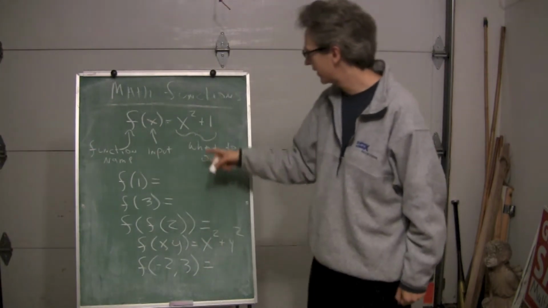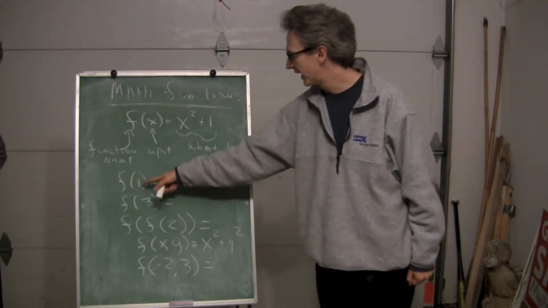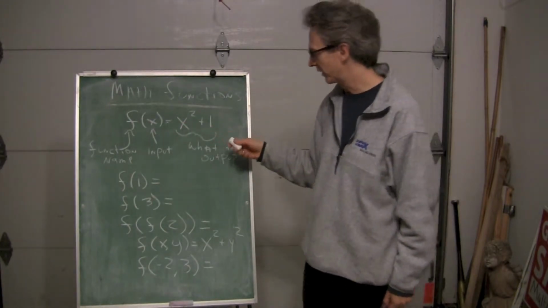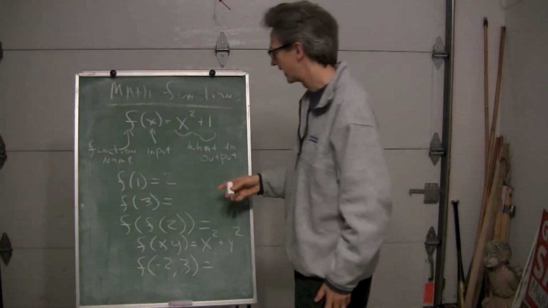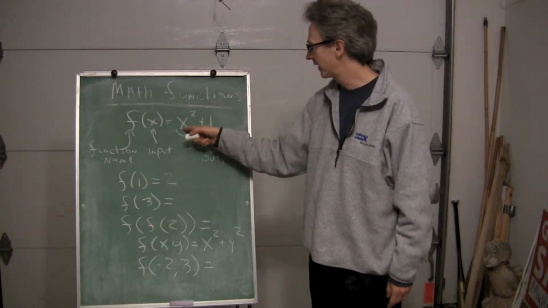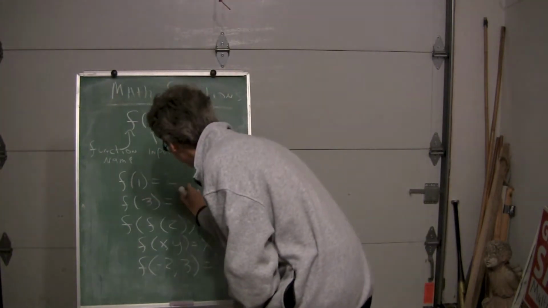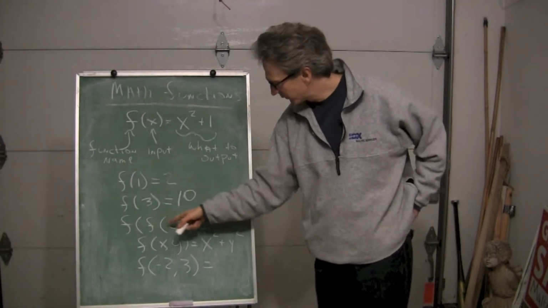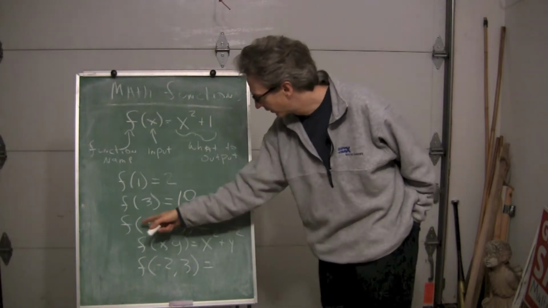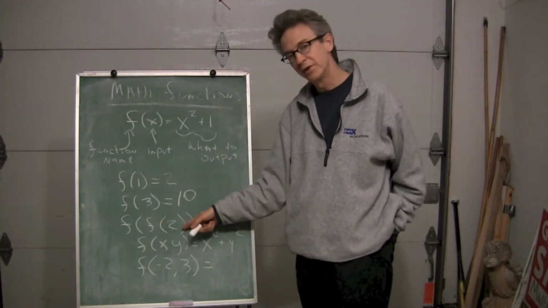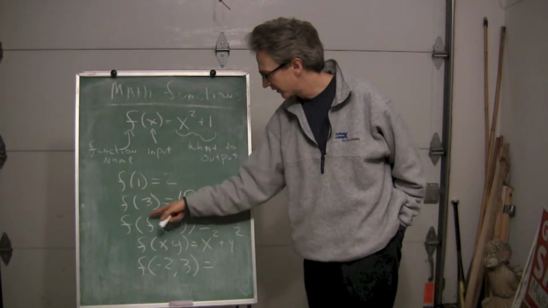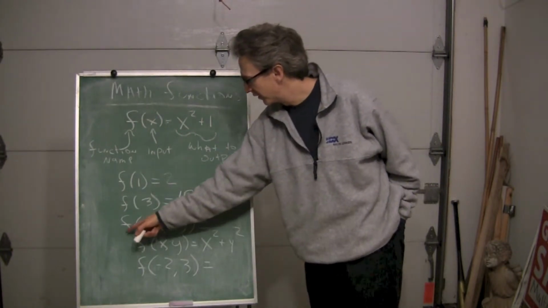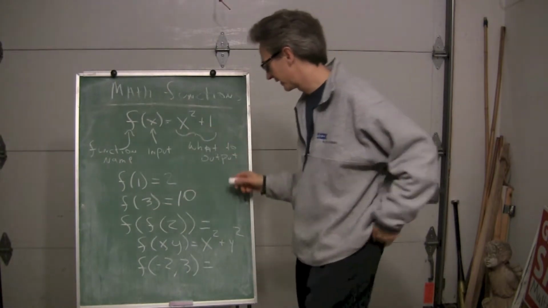So if you recall the notation, like f(1), you take the 1, you replace it for x everywhere in the equation, and 1 squared plus 1 is 2. f(3), you take the 3, you put it here, 3 squared plus 1 is 10. So that's your kind of normal notation. If you recall, you can also nest these things. So the way you do f(f(2)) is you first do the internal. So f(2) is 5. And then you do f(5), which is 26.